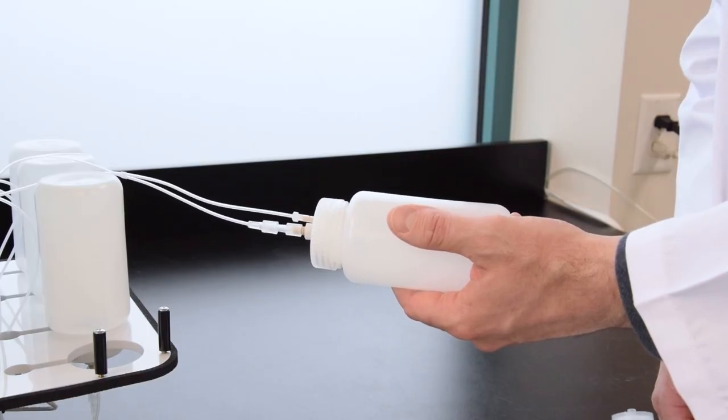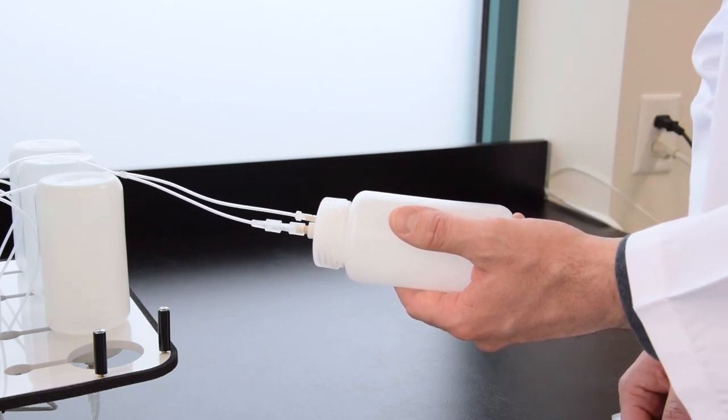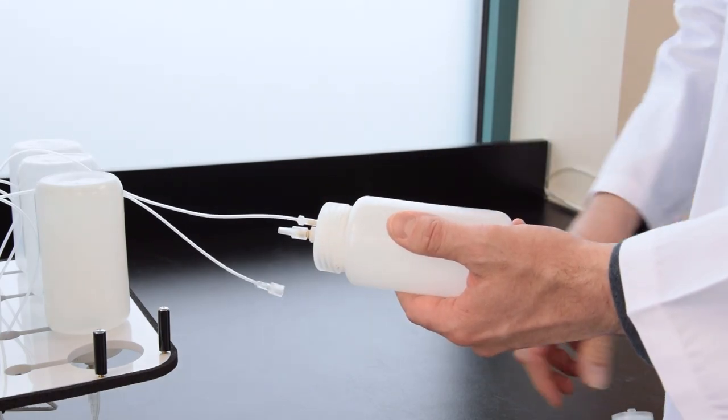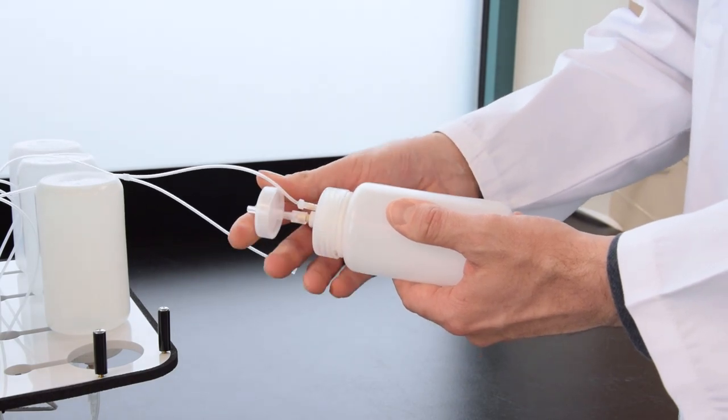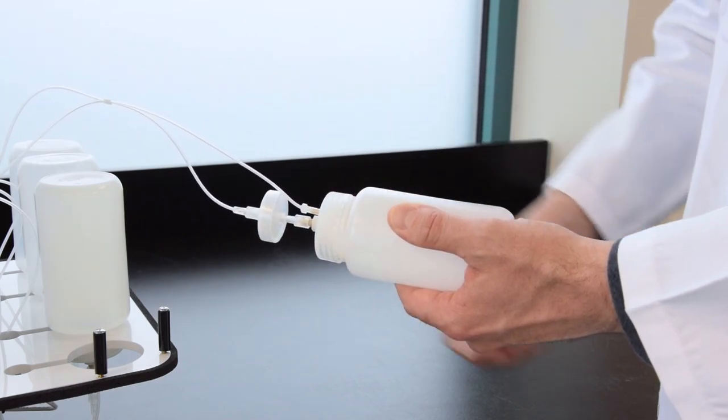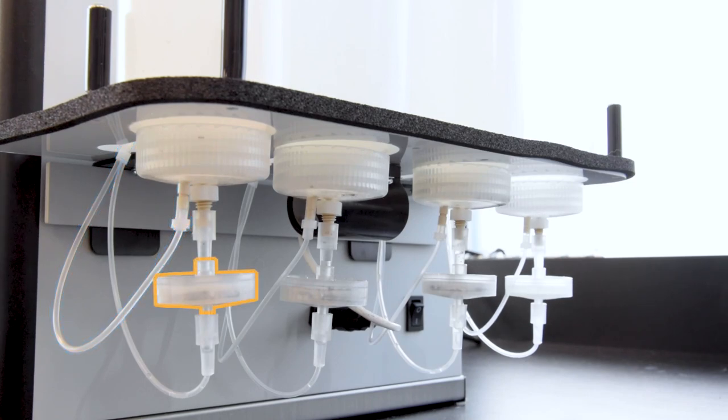If you look at this sample bottle adapter, you'll notice there are two lines, whereas the original configuration for methods 537 and 533 only has one. The main line is responsible for drawing sample and comes with a lure fitting for our high capacity inline filters. The additional line on the side is used for rinsing the sample bottles and it bypasses the main line. Interesting! So what you're saying is that by using this dual line design, the solvent rinse is not impeded by particulates that are trapped in the inline filter, which makes it more suitable for non-potable samples.